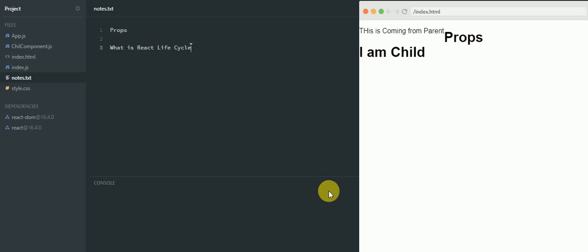Last video session I explained what is the state and what is the props in ReactJS. This video session I am going to explain the props with example and basics of React lifecycle. Basically React is a component based library. We can create our reusable components in ReactJS. A component is a bunch of code, a bunch of HTML code inside.